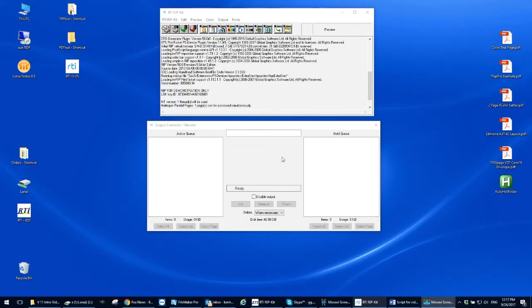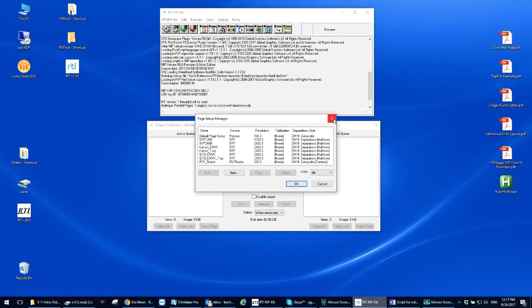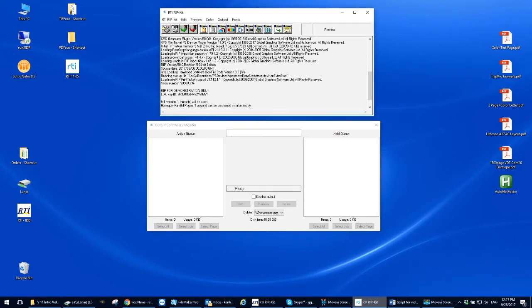This is Harlequin Multi-Rip version 11.05. There are two main windows for the rip: the toolbar with the rip log and the output controller. The toolbar provides easy access to configuration areas in the rip. The rip log shows recent activity about what jobs have been ripped, what setups were used to rip the job, time it took to print the job, etc. And the output controller allows you to easily monitor rip jobs, preview jobs, and control output.